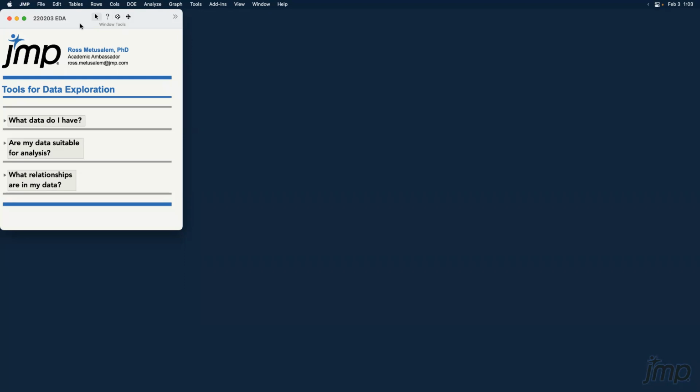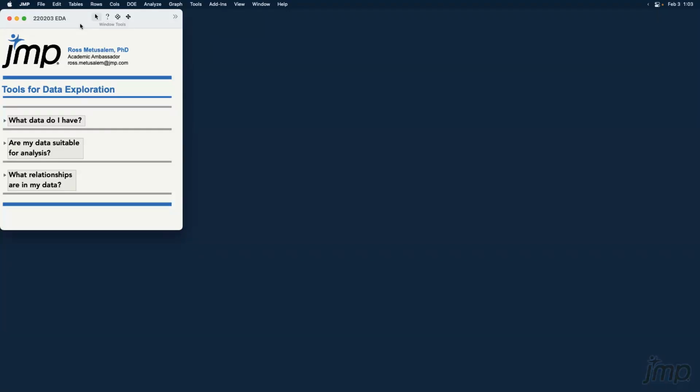We probably have assumptions about the contents of whatever data table we're working with, but it's often, or really always, a good idea to verify those assumptions and to make sure that the data that we have are what we expect. We also need to ask ourselves if the data are suitable for analysis. We need to know whether we have outliers, whether we have missing values, if we meet certain distributional assumptions. These are a couple really foundational things to address before we actually get started with the analyses that we plan to do.